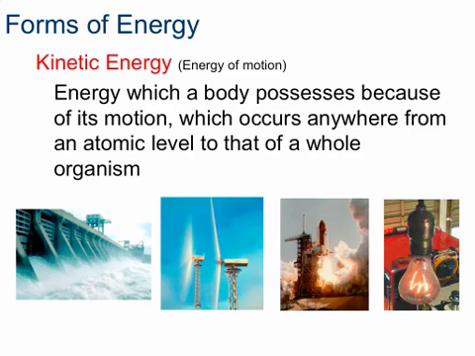If we don't have potential, we very likely might have kinetic energy. Kinetic energy is energy of motion. When something is moving, it has kinetic energy. So anytime you have something moving, like those wind turbines, when those things are moving, they've got kinetic energy. We can then take that kinetic energy and change it into something else that we want to use. They show water moving, they show the space shuttle, and so on. Kinetic energy can occur anywhere from the atomic level to that of a whole organism. The last one, the light bulb, we're talking about electrons moving, so that would be more at the atomic level.